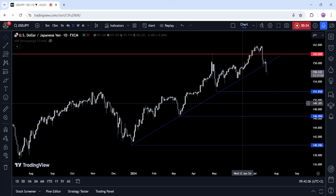Yesterday, the price broke through a key trend line and triggered a quick move lower in the USD/JPY pair, probably due to stops getting triggered. Overall, the yen will likely need weak US growth data to see some sustained strength on recessionary fears and more aggressive rate cuts expectations. But as long as we have stable global growth and generally positive risk sentiment, the JPY should remain in a downtrend.